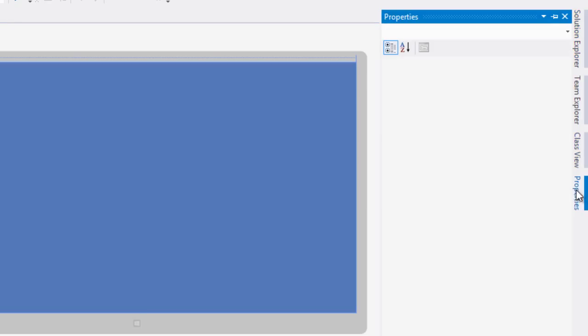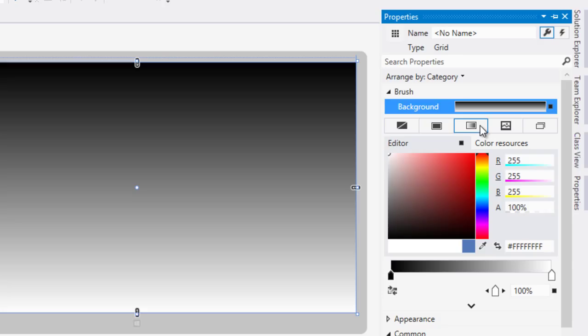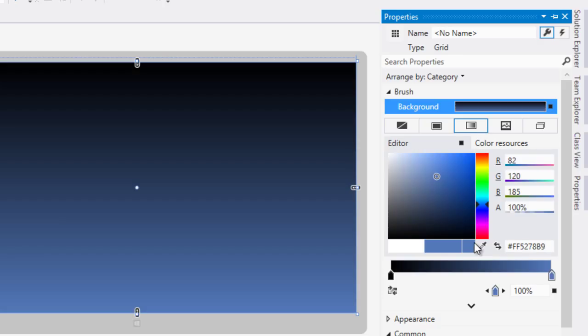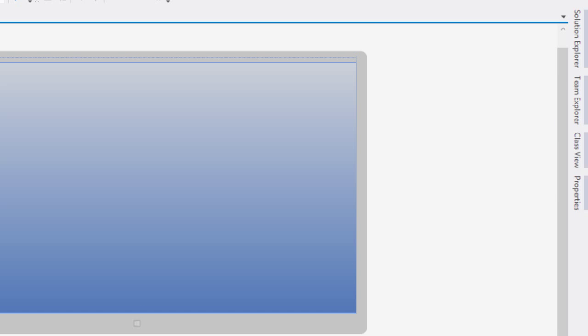If you want any different colors or anything you want to use, you need to know a little bit of Silverlight or WPF so that you can easily understand the styles of this. So if you want it this way, you can go this way, and you see, it looks good. But I don't want this one, so I'll just go there and choose white. Now you see, it's a different kind of thing.